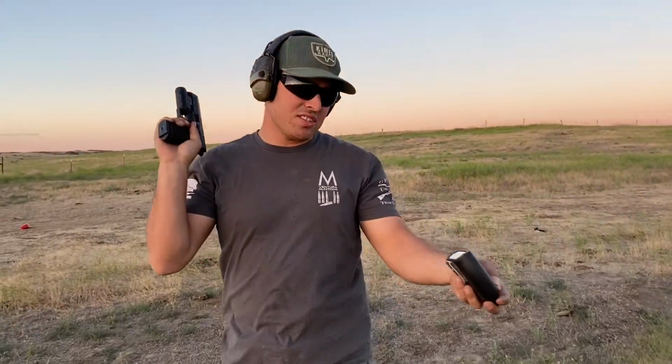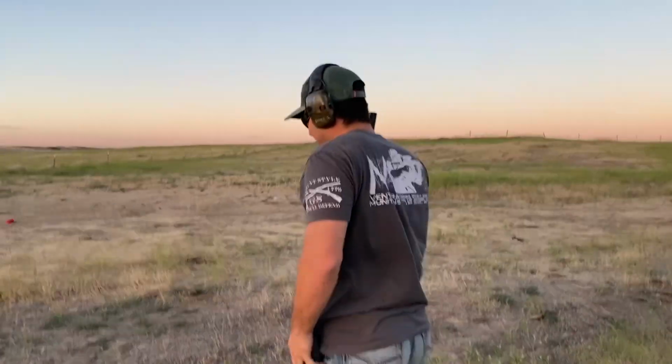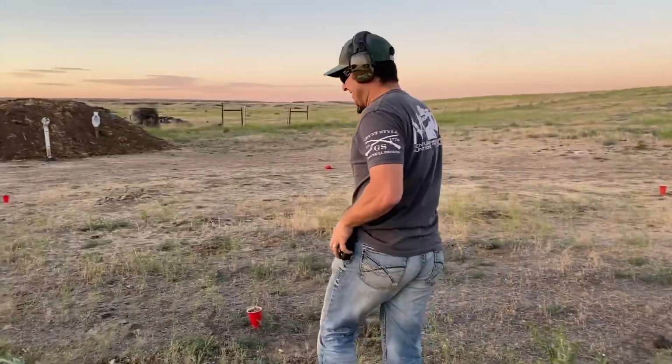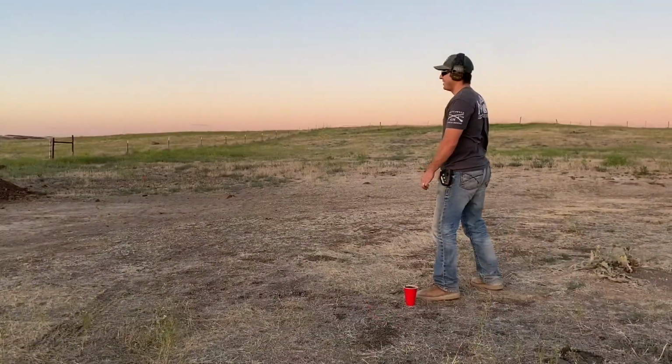No makeup shots, 15-34, first shot 183, double action from 18 yards. I'm back, boys. Only took 50 rounds, but I'm back. Oh, I'm ready, Mr. Nelson.